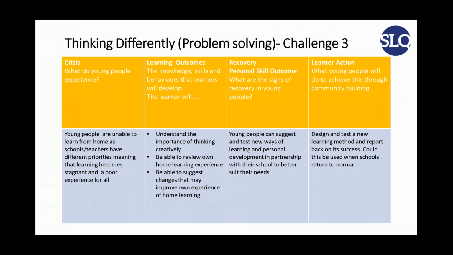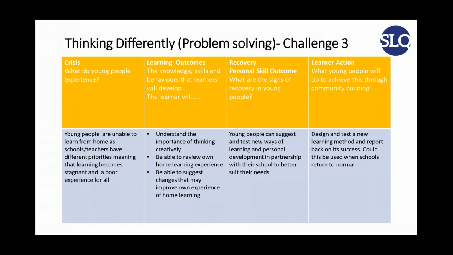So we're going to look now at challenge 3, which comes under problem solving. And under problem solving, there are 2 categories: thinking differently and respecting communities. What I'm going to do on these next few ones is just look at the crisis and the learning action. You can look at these others in a little bit more detail, but I think they're the key things to be focusing on initially.